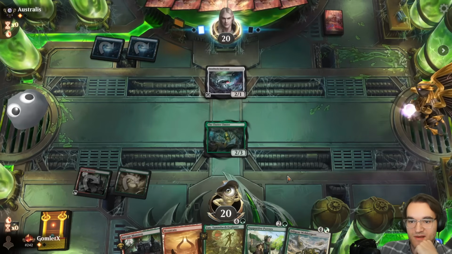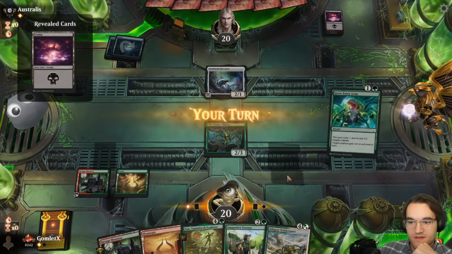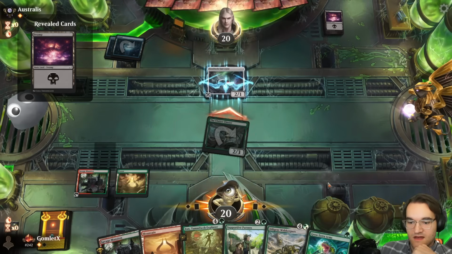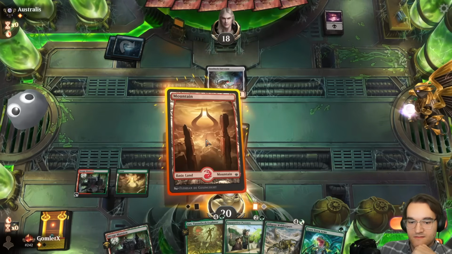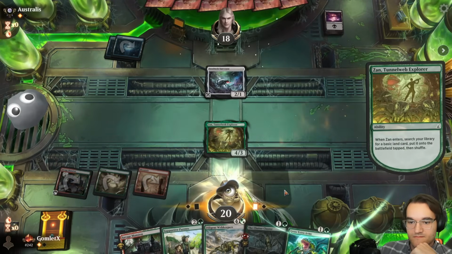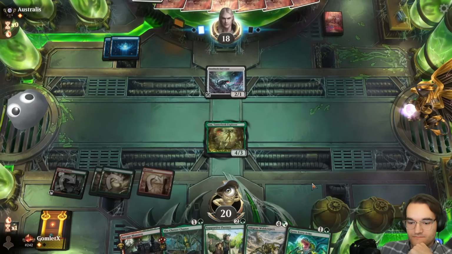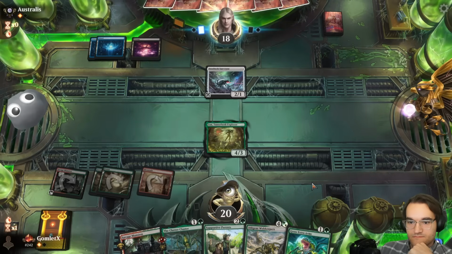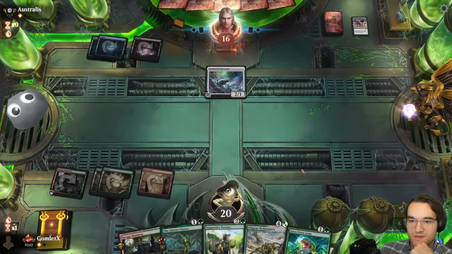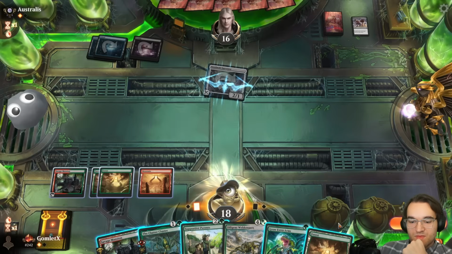Double blue, Steel Web Surveyor's the play. That's gonna find their black source probably. Does indeed. Okay. This will be the Zan turn. Having the cluster in hand for later. Sure. Coup the Zan, take a couple damage. You just got a spider down. Go cluster plus parents.